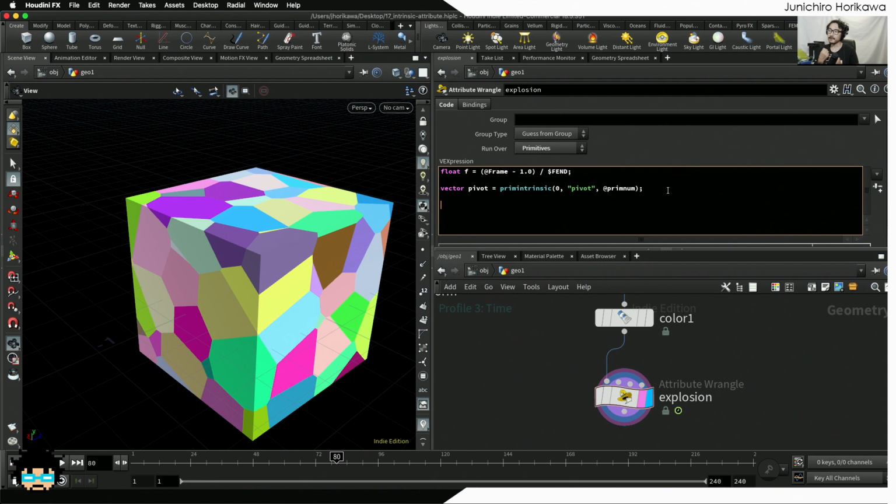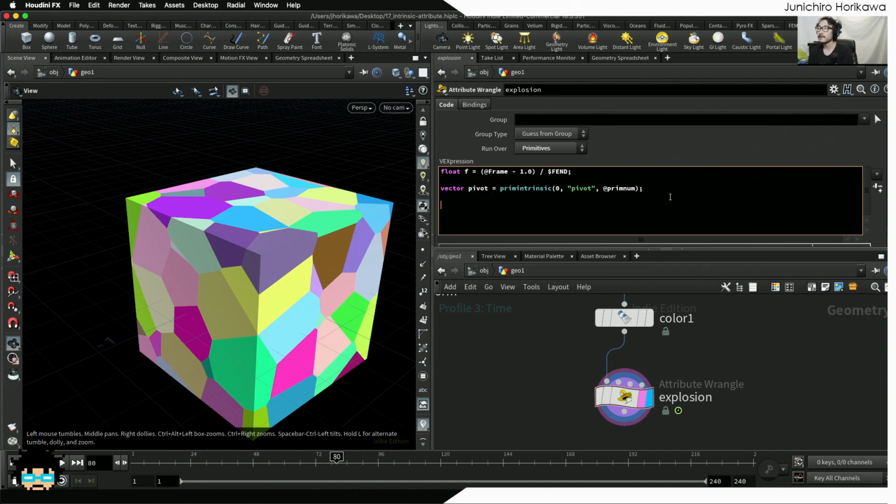If I want to use the packedtransform function, I need to move the geometry in the negative direction with the negative pivot value, and then rotate and add this pivot back again as a translation. But if you want to use the setpackedtransform function, then you don't need to do the first operation. You don't need to move the geometry itself because it is already placed at the center, but you need to add this pivot as a last translation. So either way is fine. Let's use the packedtransform function in this case.